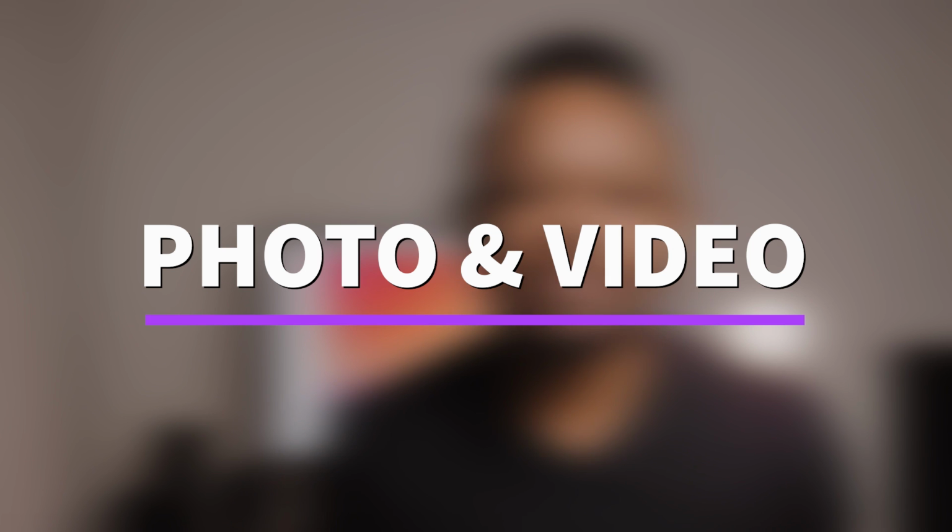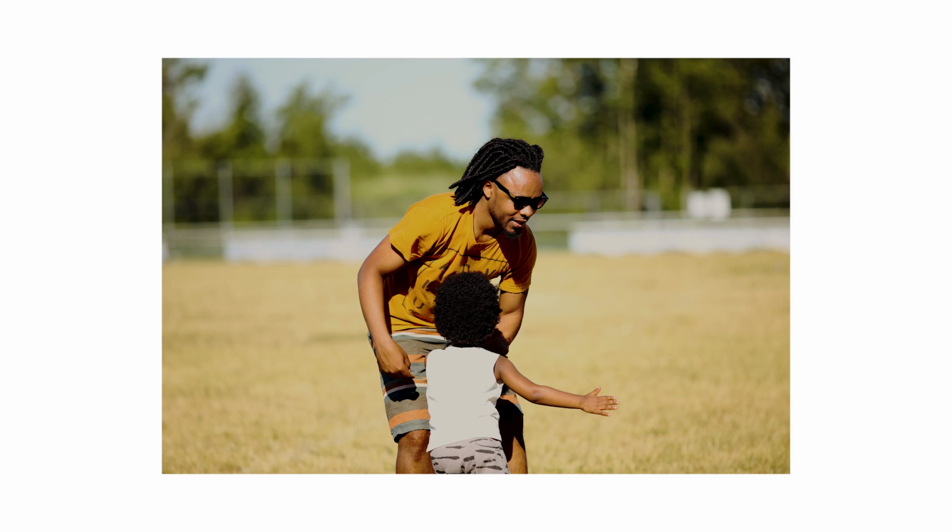Reason number 4 is gonna be the photography and videography capabilities. This camera can take pictures. It's amazing. It's 22.3 megapixels. Okay, it's not super good, like wow pixels, okay, but 22.3, I feel like it's more than enough for most of us. You can take really good portraits with this camera. That's a guarantee, okay?